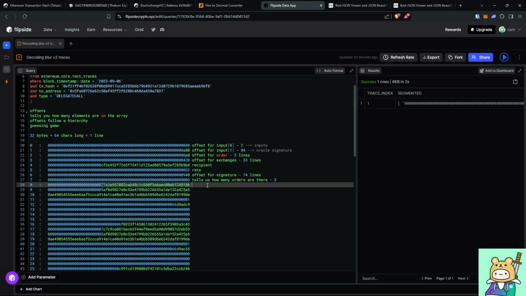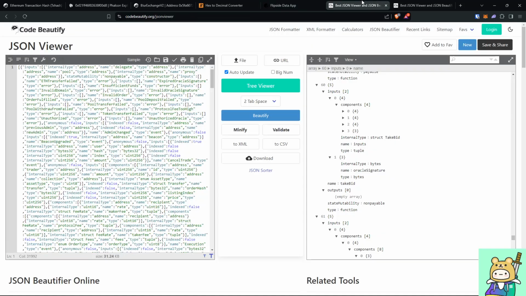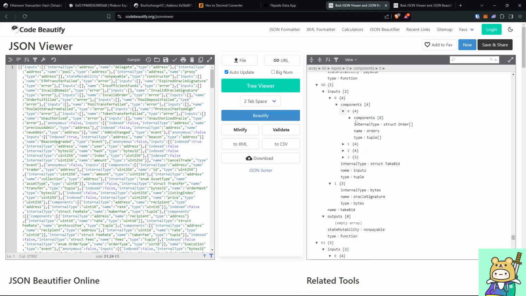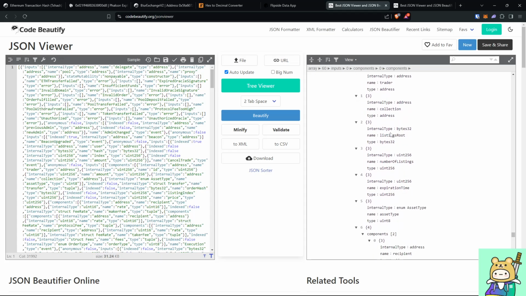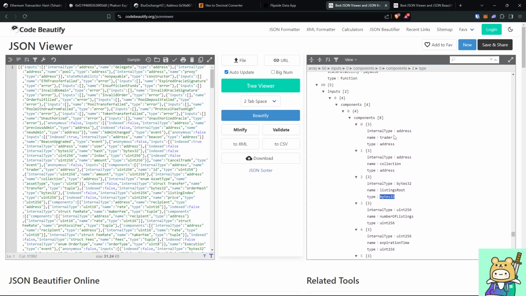And so now we have to go back to orders, which is here, and then look through the components. I don't see any arrays, but there is a byte, so there will be an offset after this. But besides that, it's just a straightforward component.